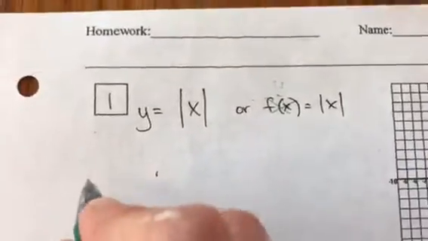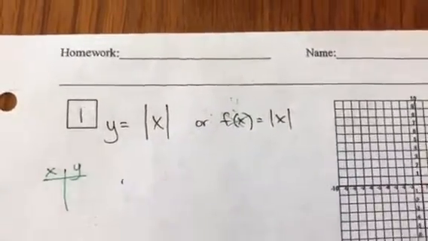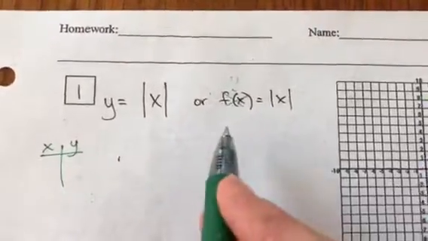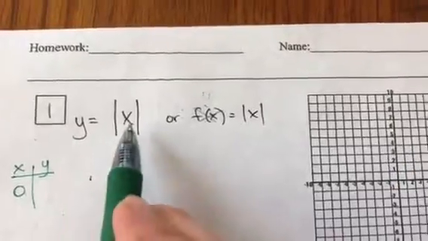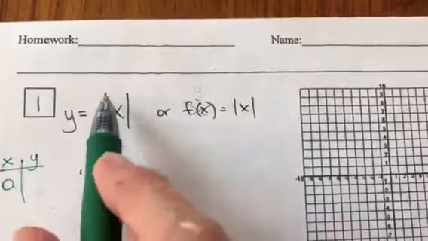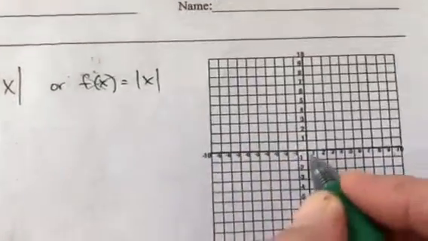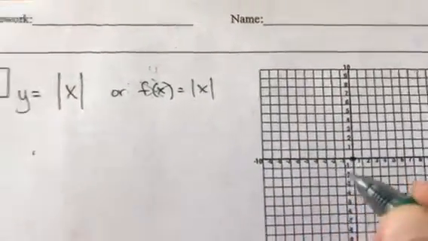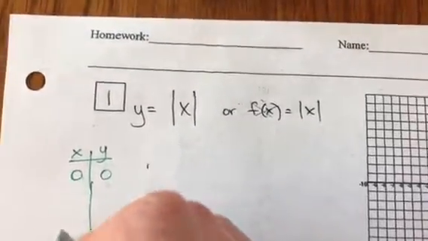But real quick, once you know what absolute value functions look like, you should be able to graph all of these without plotting too many points. But as you know, my favorite point is to always plug in 0. So if you plug in 0 right here, the absolute value of 0 is 0. So there is a point. So I'm going to come over here and graph that one point. You can plug in anything you want for your x value, anything, okay?